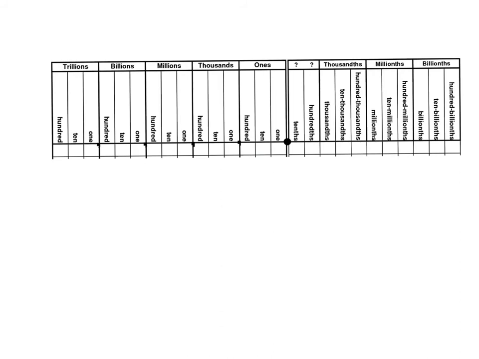Let's look at another example. Let's say I'm multiplying 56 and 8 tenths times 10,000. That's the same thing as doing 56 and 8 tenths times 10 times 10 times 10 times 10. Or the same thing as doing 56 and 8 tenths times 10 to the fourth power. You can figure out powers of 10 fairly quickly by simply counting how many zeros there are in your factor there, because the zeros each represent one multiple of 10.